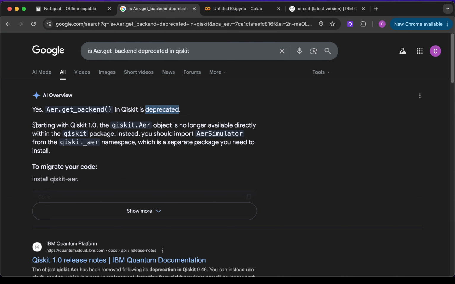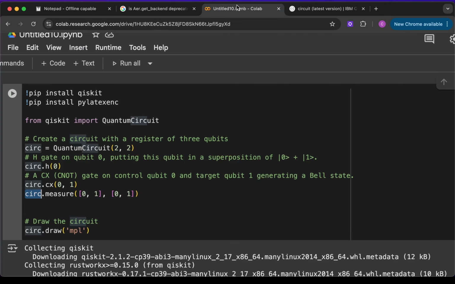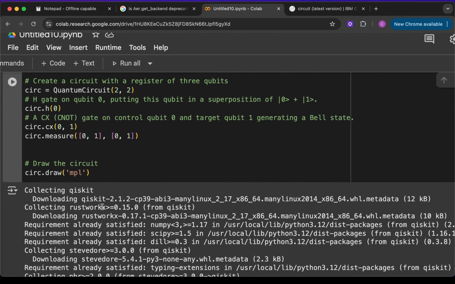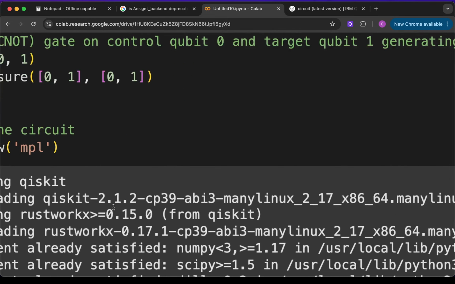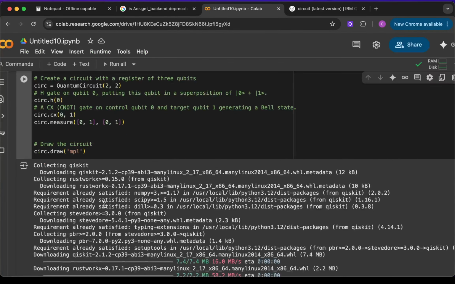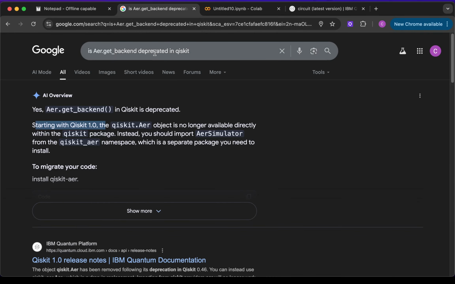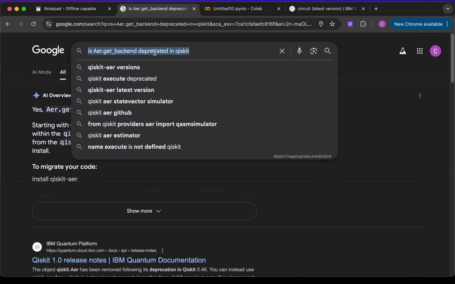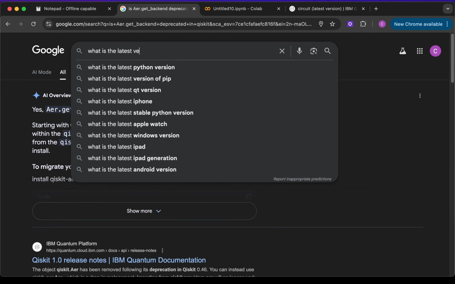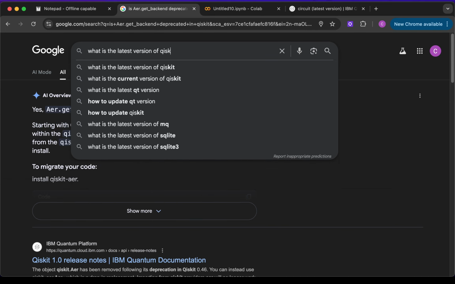Well, it's okay. Starting with Qiskit 1, it's deprecated. So, what version of Qiskit are we using? I can see here where it downloaded it that we're using 2.1.2, but it's tricky because if I tell it that I want the commands for 2.1.2, the AI hasn't yet picked up on that version. It's so brand spanking new. We got to ask it, what is the latest version of Qiskit?